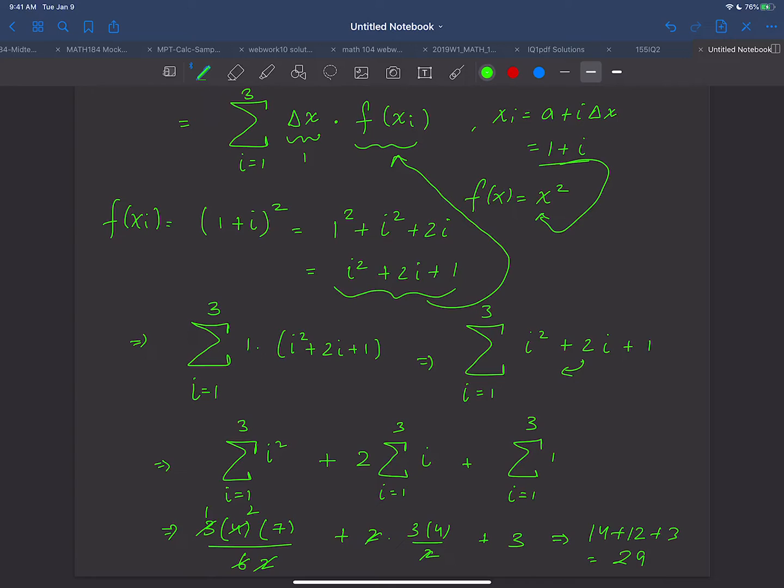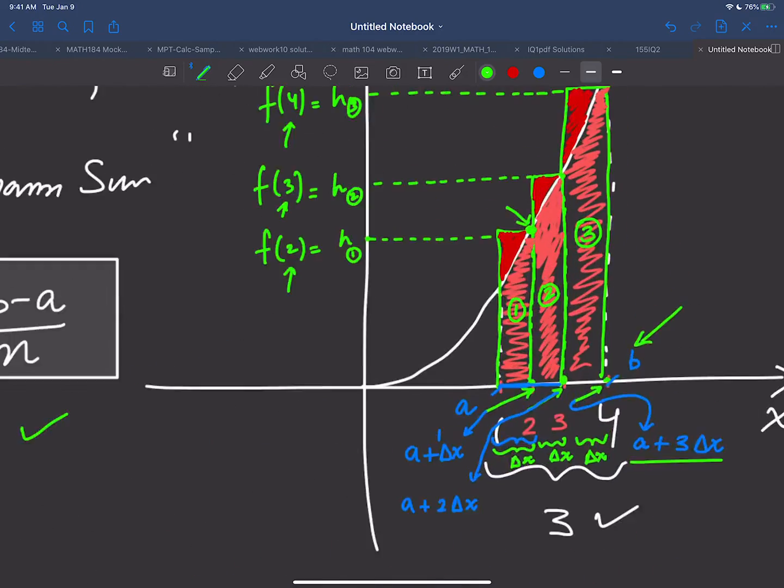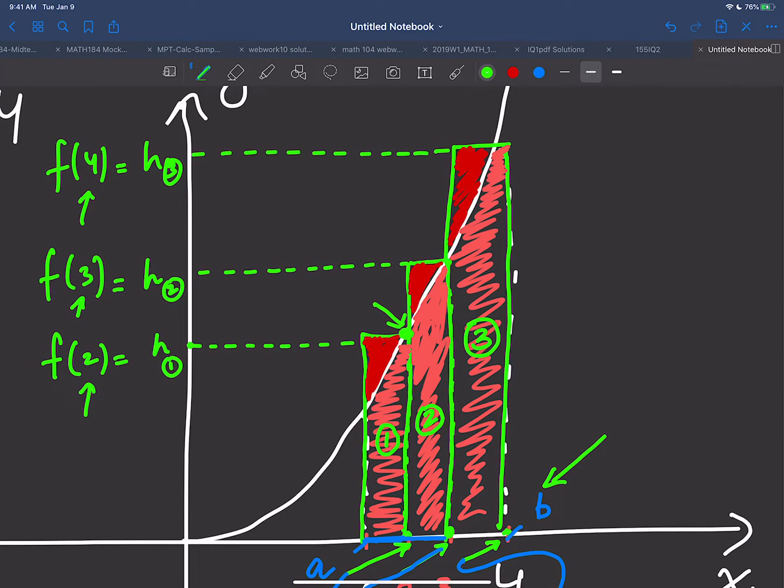Yes, so if you talk about the over approximation, yes, because you saw that we have these extra red portions that we don't need but are still there in our calculation, right? So this is, first of all, my over approximated approximation here, right? So that's an over approximation for sure. By how much, we'll figure that out later if required, okay? Second question is 29 is the sum of the under the curve.